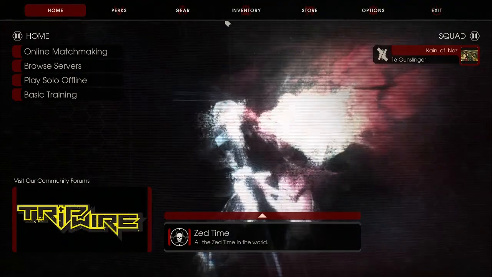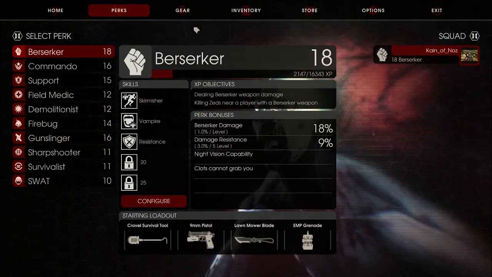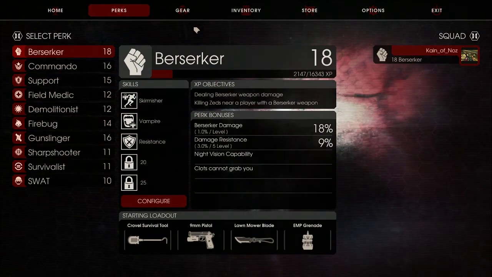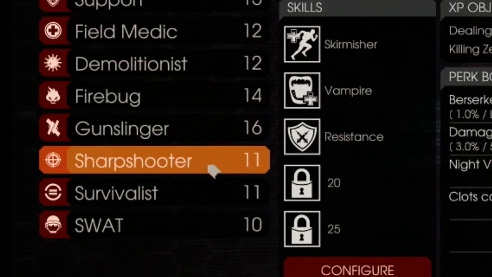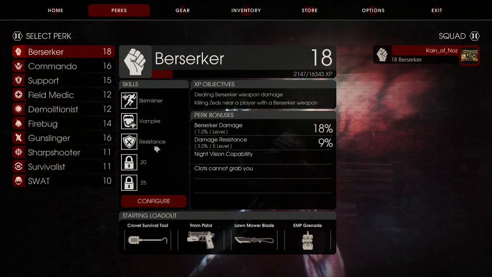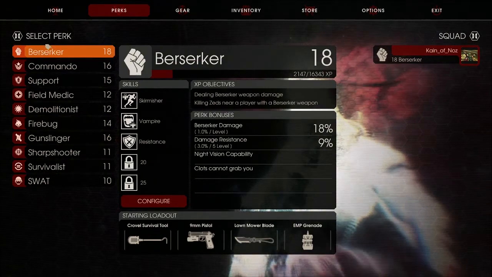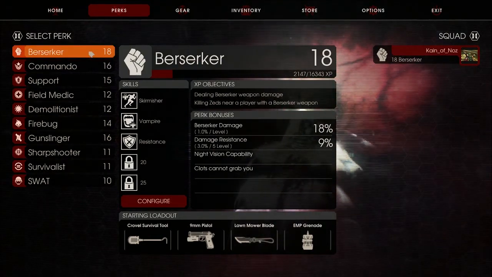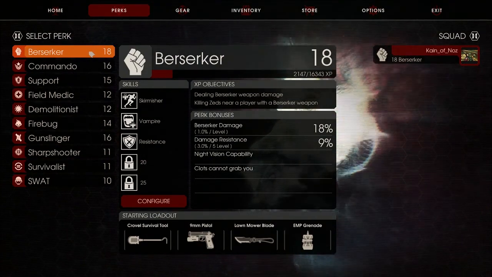Now, let's take a quick little look at what we have going on here. Before we get started, I'm going to put on the screen all the classes that we could possibly choose. You can see them all on the screen. Today, we're going to be using Berserker. That's going to be the color and class of choice. You don't have to follow along exactly as I do, you can choose any perk you like, but for right now, I'm going to choose Berserker.